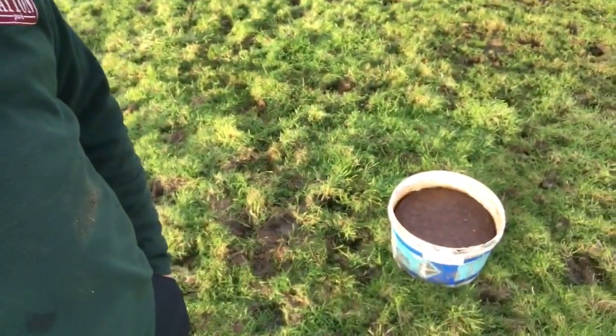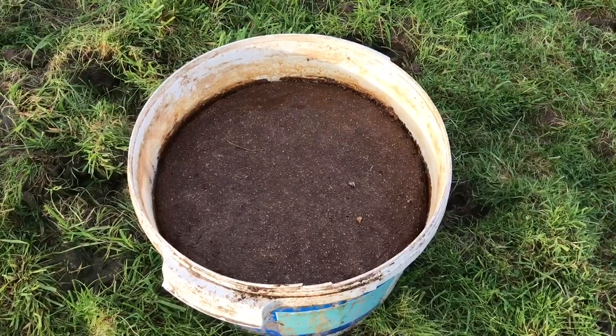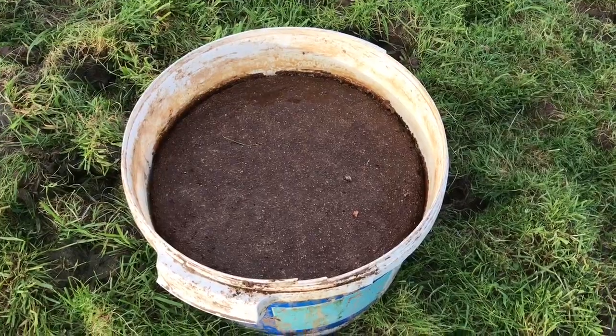I just need to move this lick. Now I've got a mineral lick bucket here, and that's full of vitamins and minerals. It's really important that you get the right, what we call trace elements into your cattle, particularly this time of year now with the grass not having a great deal of nutritional value because we are in the autumn. It's the time of year when you can get what's called grass staggers, which is a lack of magnesium. So this is a magnesium lick that I've just put out just to keep the levels right with the cows.